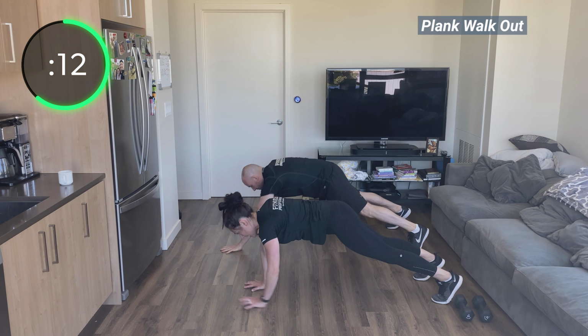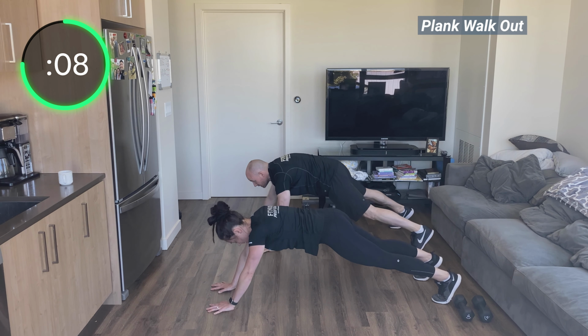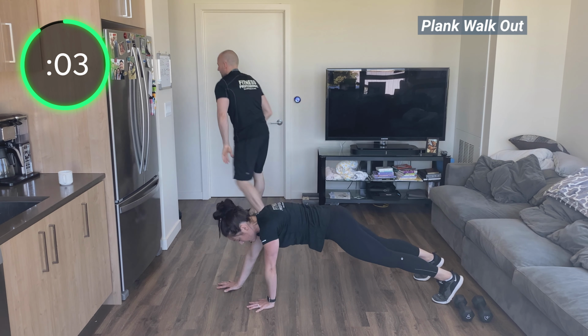Right, right, left, left. Keep it going. Good, you guys, come on.